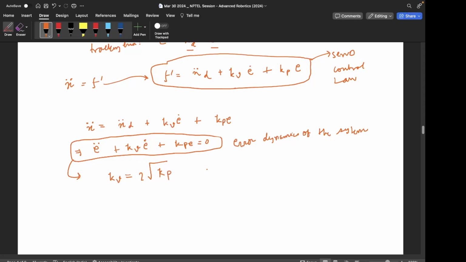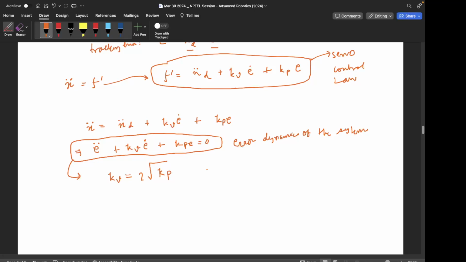Now if our model is quite accurate, the system will start off at the desired position and will continue to do so. But if let's say our modeling is inaccurate and e has some non-zero value at the beginning, this control law will ensure that with time e goes down to zero or a very small value, right? And by choosing kv and kp, we can tweak how fast the error goes down to zero and what the oscillatory response of the system is, and all those things.